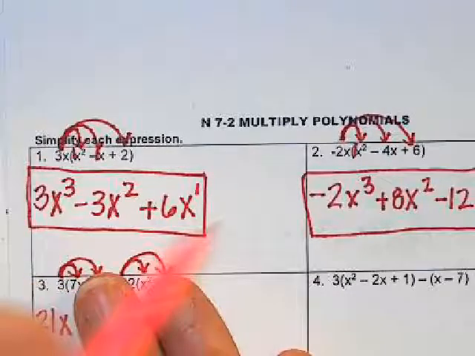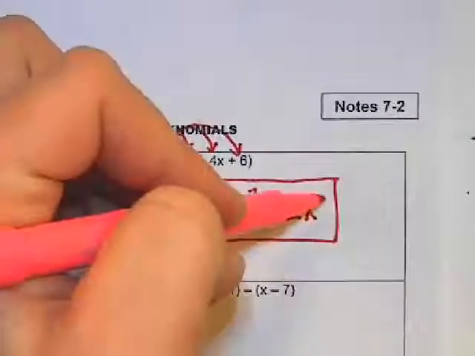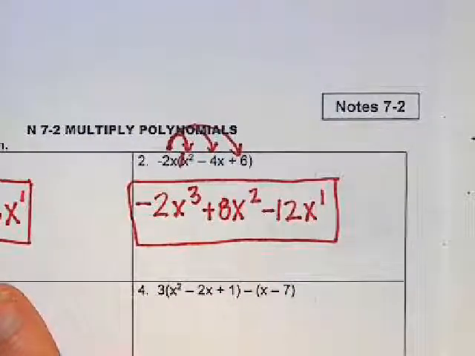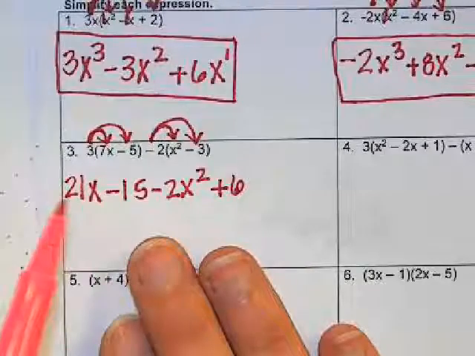Okay, does everybody see that? So this is in the correct order. This one is also in the correct order. 3, 2, 1, and then if it had just a regular number, it would go back here, plus or minus like a 2. Okay? So now, what's my next step on this problem?